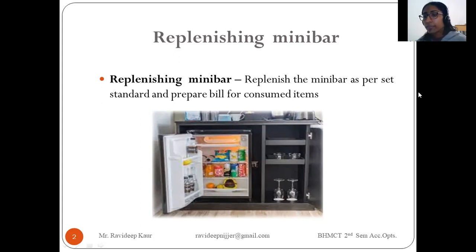Next, before moving forward, you will get a poll on your screen. Students, please answer this question quickly so that we can move forward. Hurry up. There are 11 students attending this class, and I'm getting only five answers. Only five students are answering the poll.